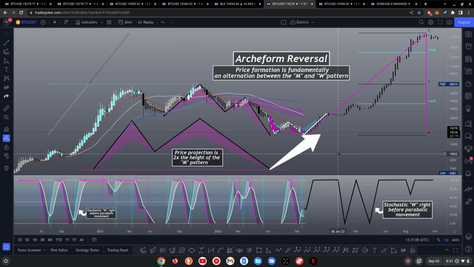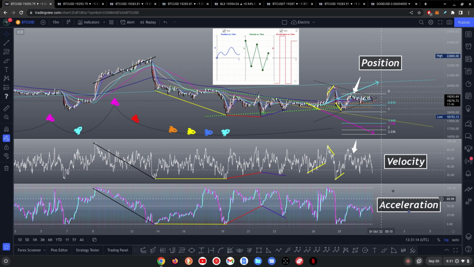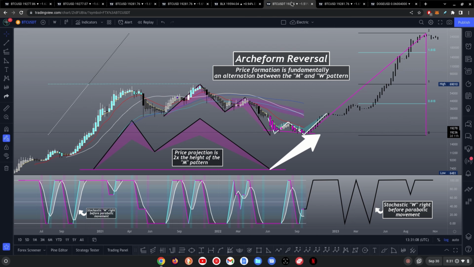But when it comes to position, what I've gone over so far is I've pretty much broken down the RSI and the velocity and the acceleration pretty well. I haven't really touched on position and its fundamentals of movement yet, which gets broken down into these M and W patterns. This is an age-old thing that's not new to the markets. Most people, especially if they're informed on trading and the markets in general, know that the M and the W pattern are very fundamental to market movement.